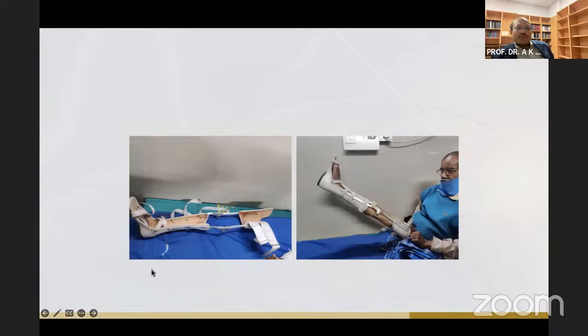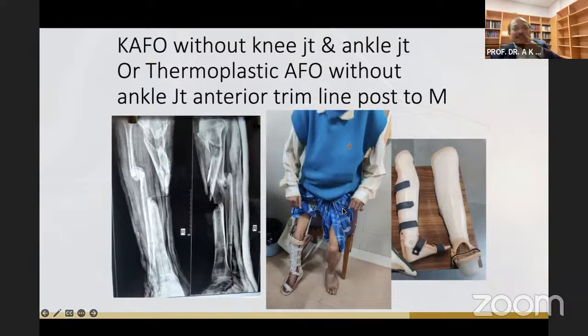Okay, so see, this is the exact orthosis. What are the parts? This is the thigh corset. This is the knee joint, the posterior offset knee joint. This is the thermoplastic ankle foot component, and this is the aluminium bar. And these are the different straps: the foot straps, ankle straps, leg straps and thigh straps. And see, there is no sitting arrangement, so it doesn't require sitting. That is why the patient can stand and bear weight, as the fibula is united.